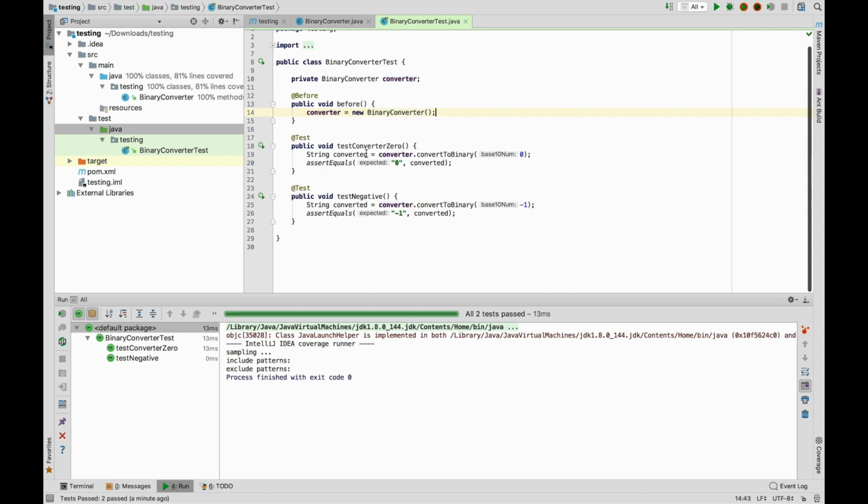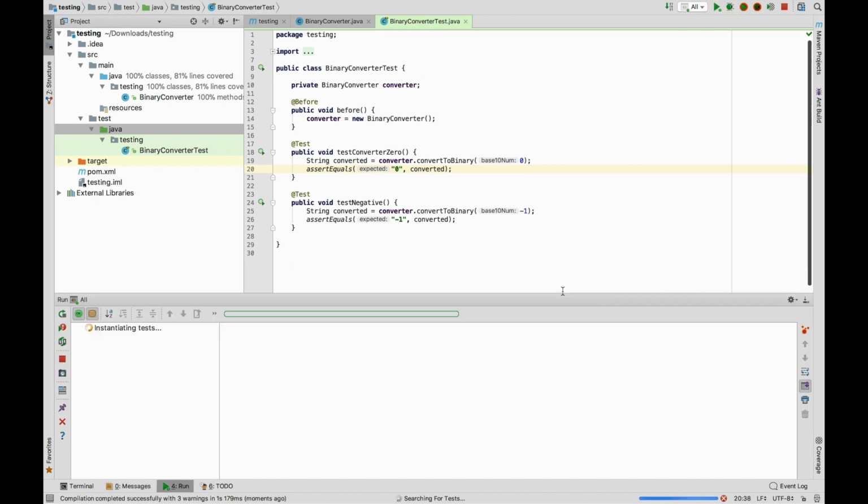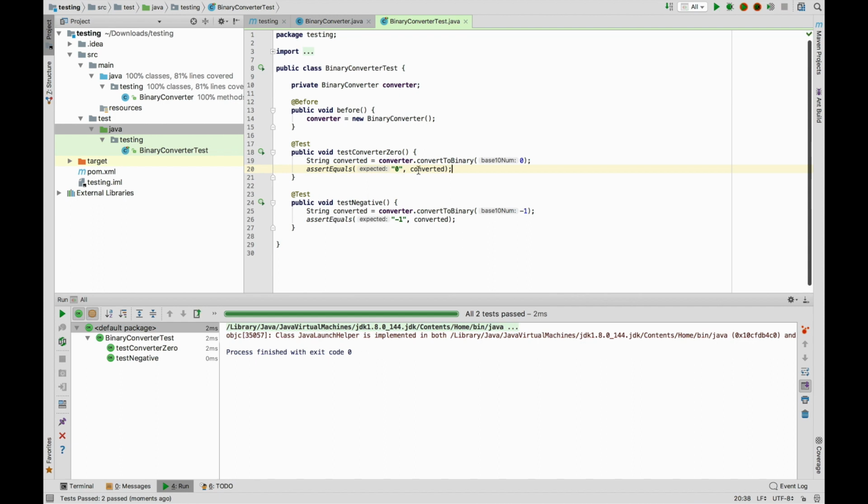Of course, we can also inline this variable, but I think it's going to make it more clear. So in order to make sure that we didn't really screw anything up, we can run all the tests again. I'm not going to run with coverage because coverage didn't change, and again, they all run.